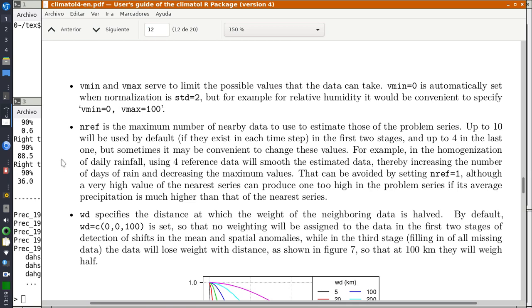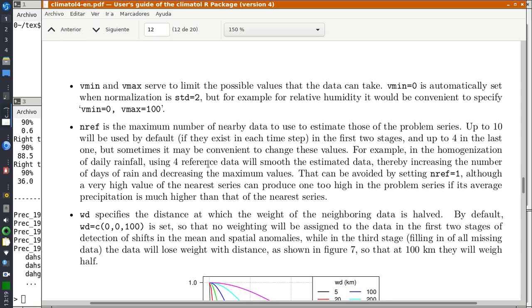But for example, in homogenization of daily rainfall, the 4 references used by default would smooth the estimated data, because you could have, for example, in the 4 nearby data, in 2 of them there could be 0 precipitation, and in others you could have 10 millimeters, for example.